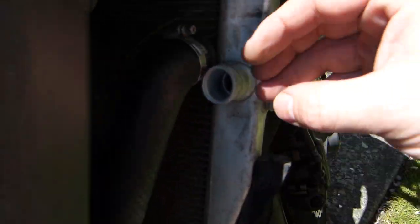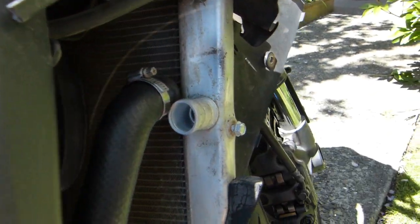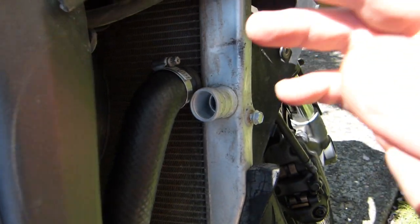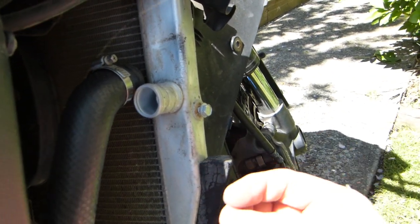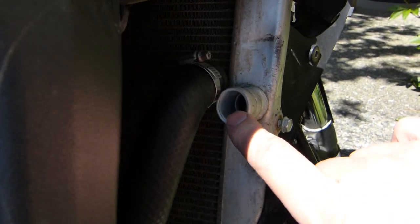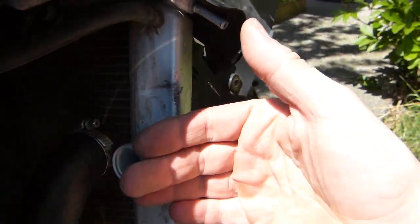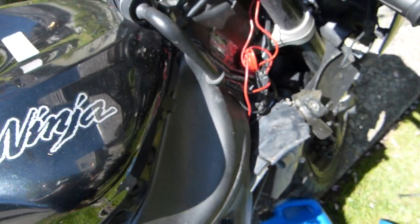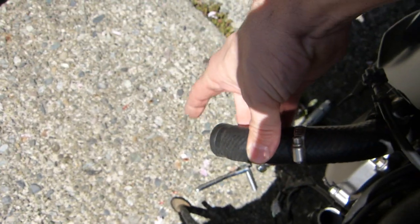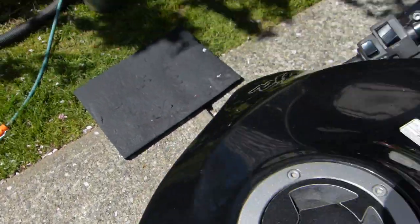Same goes for the tank. Force out most of the crud and sediment with tap water. It's soft enough, so I don't do a distilled water flush, and that's just based on the hardness of the water. I just hold the garden hose here on this connection point on the radiator side, and water is going to be shooting out on this side of the water hose, or a coolant hose there.